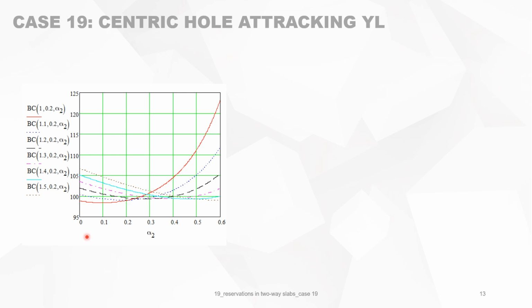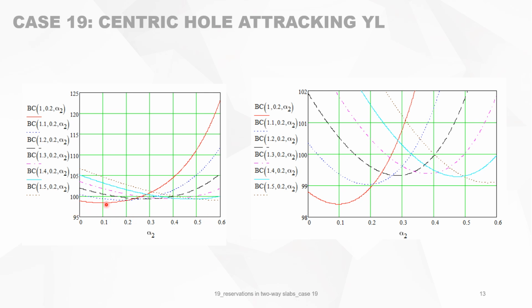That's a way of using those graphs. Now, in general, looking at a graph of alpha 2 ranging from 0.6 and alpha going from 1 to 1.5, because we've seen on the previous slides that when alpha is bigger than 1.5, there's no problem with bearing capacity. So that's why we have limited us to alpha equals 1.5. You see this area. I make this area larger, and then you will see that in this area, this is the one which is interesting for us. It means that for alpha 1 equals 0.2, for alpha 2, the other dimension of the reservation going from 0 to 0.6, you must avoid all those values which are here indicated in the pink. So for each value of alpha, you will find the corresponding alpha 2 that you may or may not use.